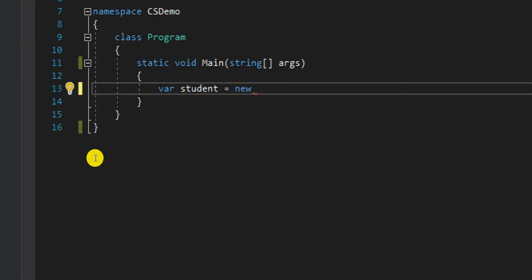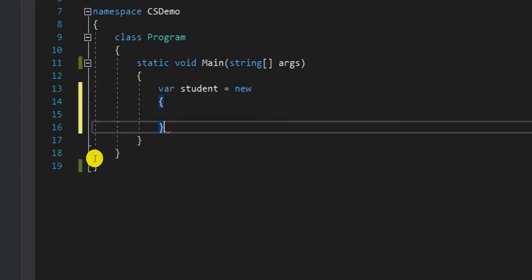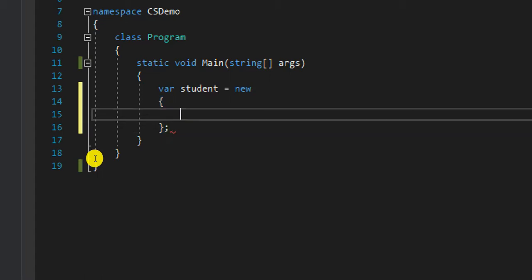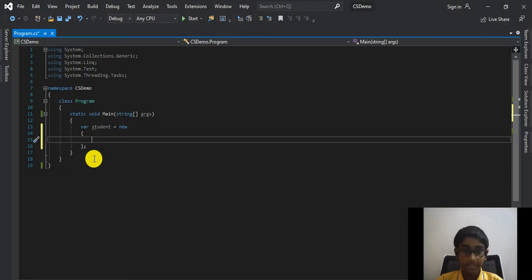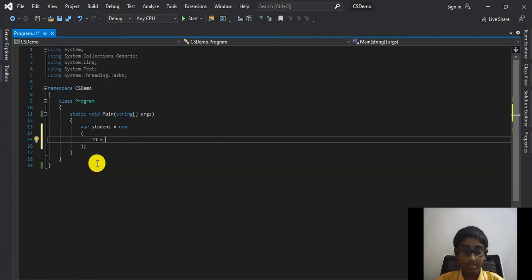As you can see, we don't have a class name. You just have two curly brackets, like an object initializer, and a semicolon. Inside of here, you can have your public read-only properties. Let's create a property called ID and initialize it to some value, for example, 10.